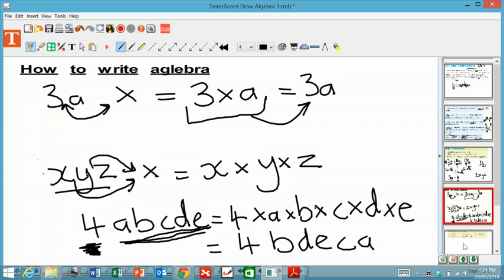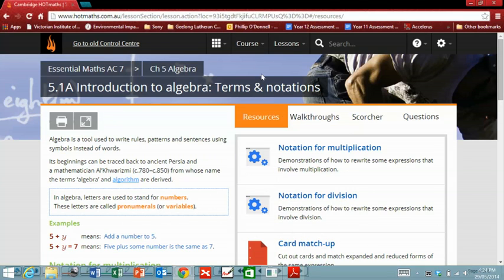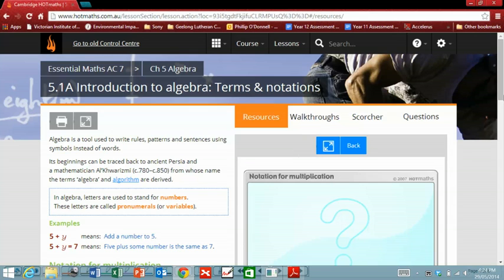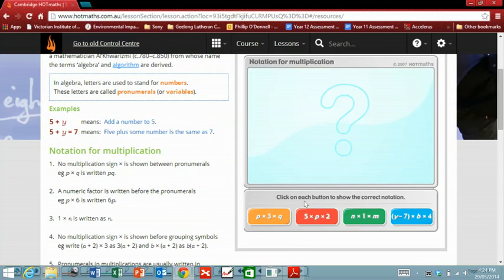Now what we might do, hopefully this works, is I'm going to show you a couple of these little widgets. So, notation for multiplication. Now I've sort of explained this a little bit. So if I've got down here P times 3 times Q, the way we write it, we take the number, put it out the front, and then we put the P and the Q after. We get rid of the multiplication, and there is no multiplication used between the numbers and the pronumerals, and you just put them together, so it ends up with 3PQ.